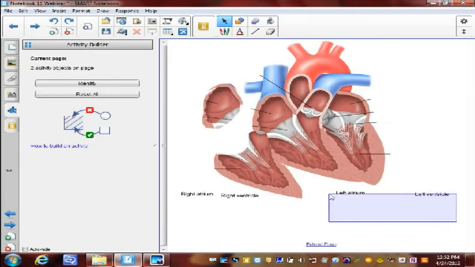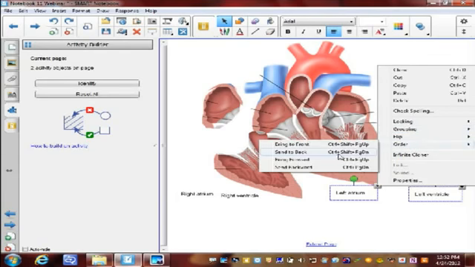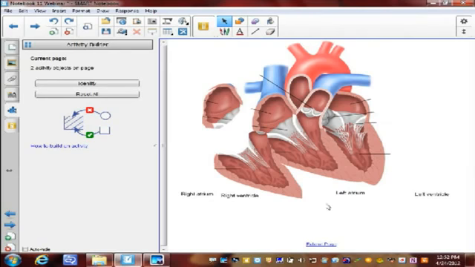All right, so now that I have the left atrium and the left ventricle, I just want to do something real quick, make sure that these are brought to the front. Okay, so I'm going to be able to take left atrium. If I drag it up here to the ventricle and let go, it's going to pop it back out. But if I take it all the way to the top, left atrium, I drop it in, and it fades away, telling me that it's correct. I'll do the same thing with the left ventricle. Drop it into the correct area, and when I do, it fades it away.